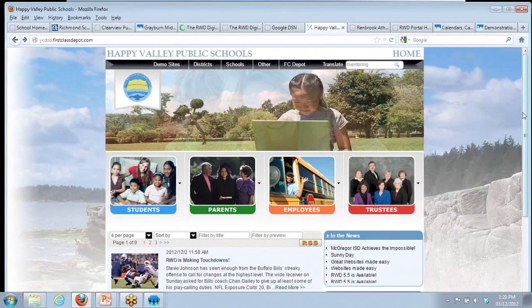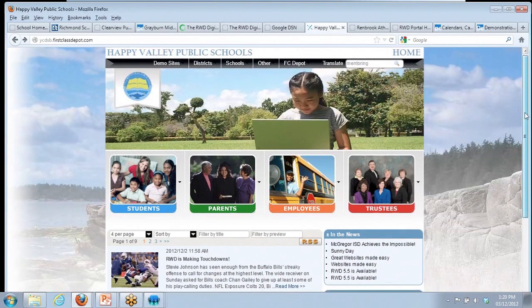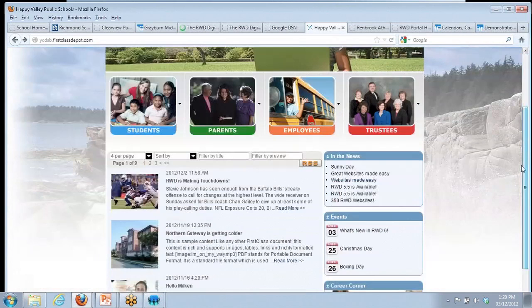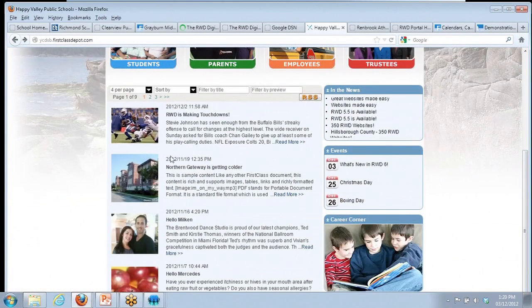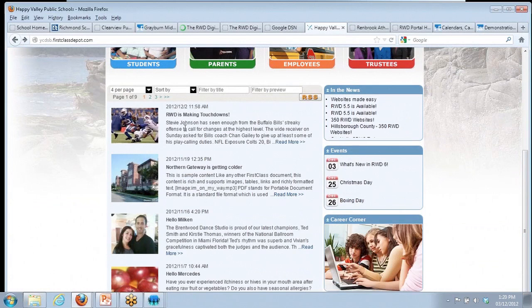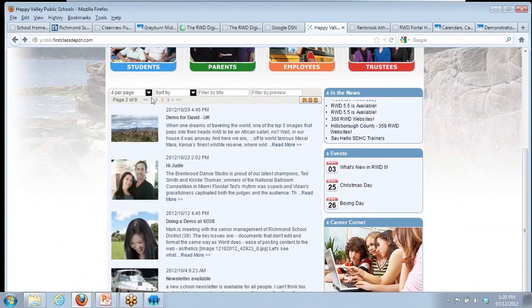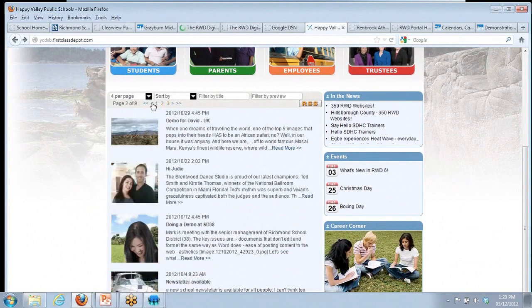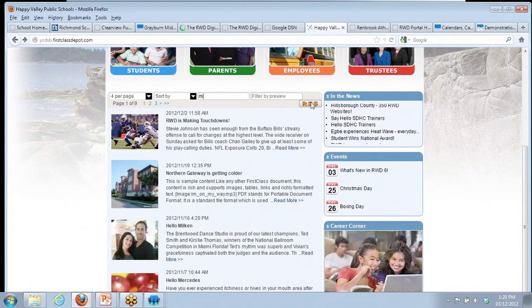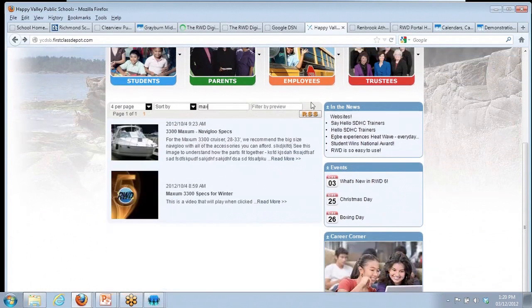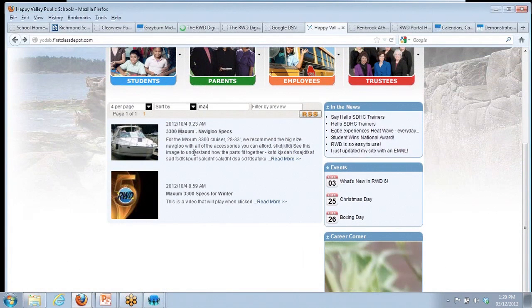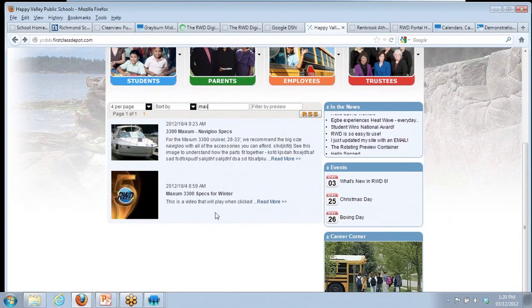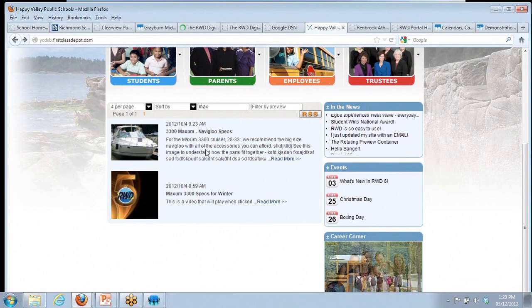So here's a web page I've got where I don't really want to make anyone click to see all the items. Every item in the conference is available right from the home page. I can simply go through the listings here and see the different posts. There's that Maxim boat I was looking for. Or I can simply filter it right out of the page. And if I'm looking for the Maxim boat, there it's now filtered the two that match Max right again in the page itself. So you don't even have to go into a full listing.